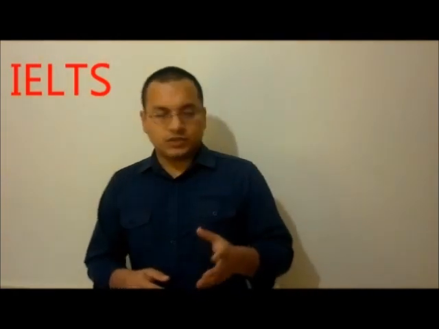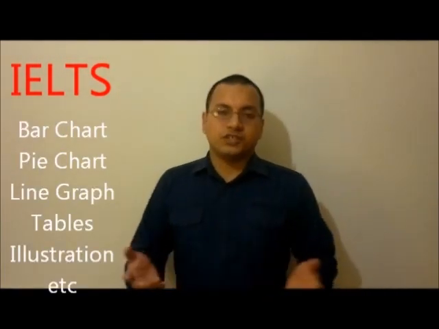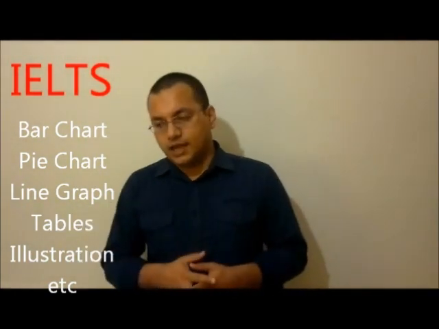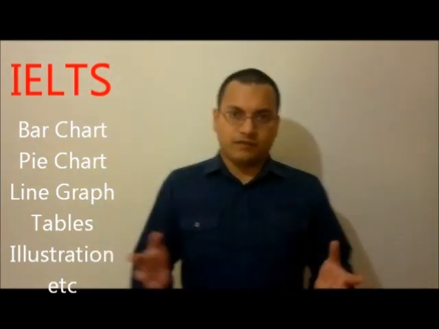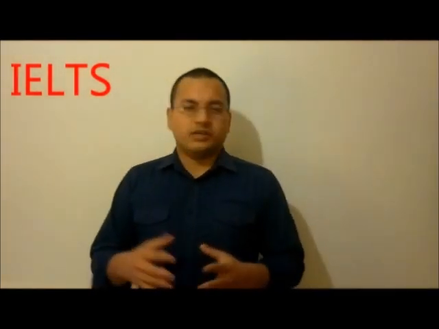But I'm just going to tell you in brief what they are. There can be bar charts, pie charts, line graphs, and some tables of information. There can be some illustrations as well, which are some weird pictures. I'm not a very big fan of those, but those are more or less the ones that we're going to face. We're going to discuss all of these different types of presentation in specific different videos. Today is just going to be an overview about the whole thing, the writing task 1.